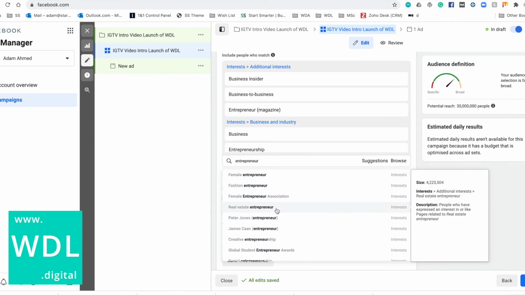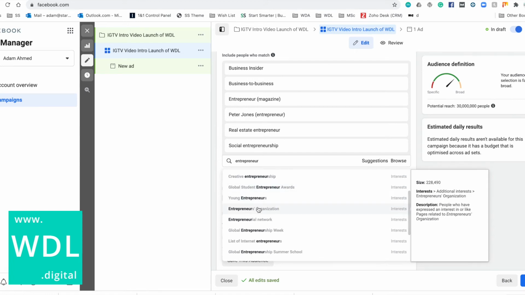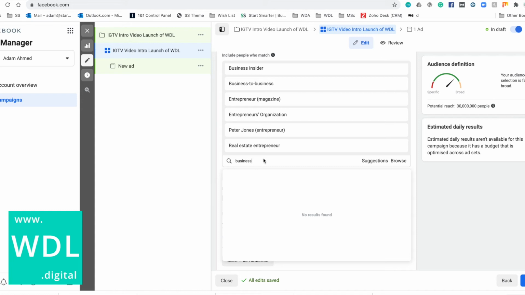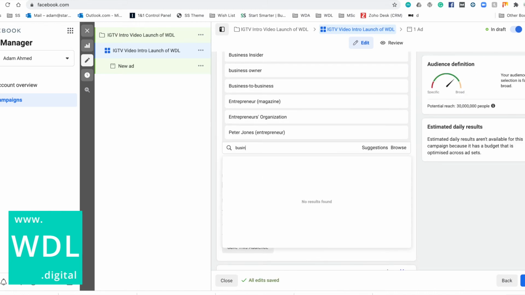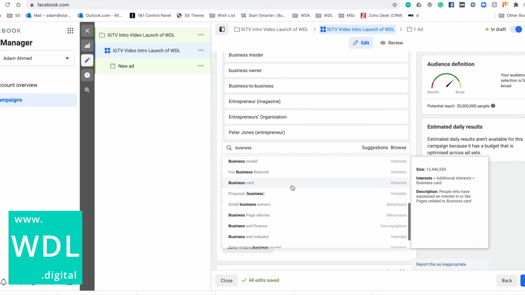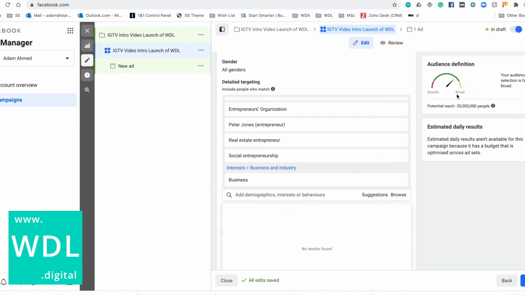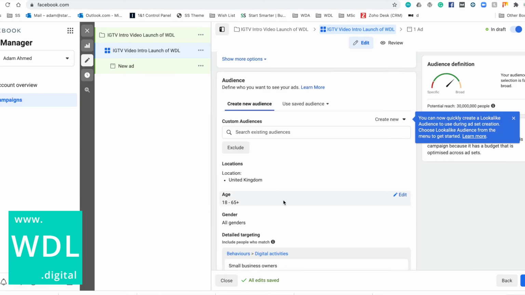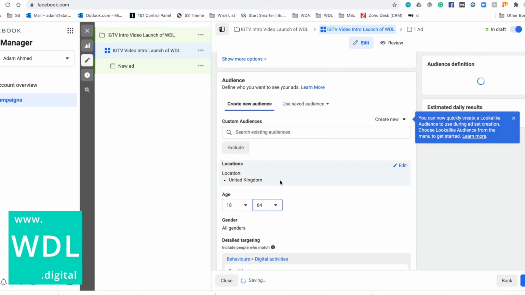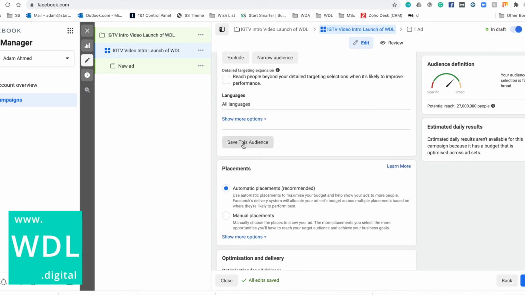And then you can have various other bits. So I'm just gonna keep adding bits that I think are really pertinent here. Business owners, and you can see, you can have as many or as few as you like. That's absolutely fine. And you can also see here how broad the reach of your ad is. So I've got very broad here. I'm gonna go back, and I'm not really interested in those over 65. So I'm gonna say 64, and 18 plus is fine. All genders, United Kingdom.